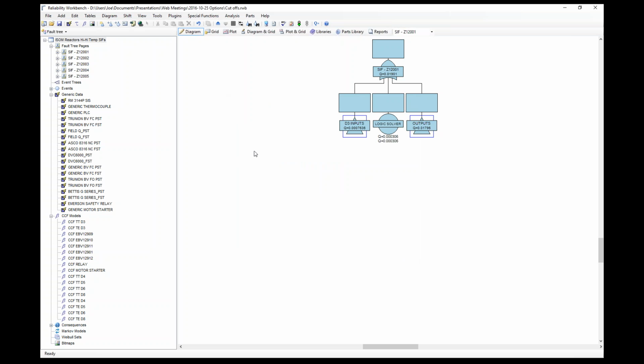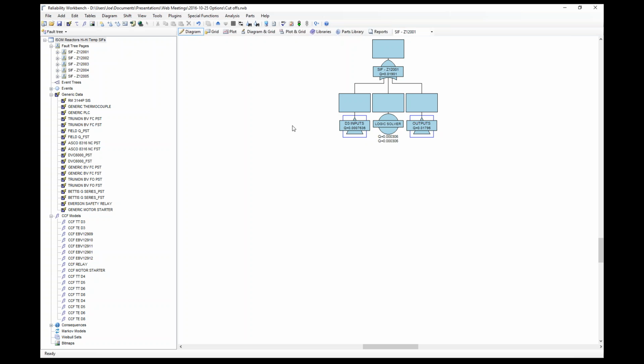Okay. Let's talk about another method of speeding up the analysis. One of the things that Reliability Workbench does is it employs approximation methods. Approximation methods allow it, when there's a lot of cut sets, to cope. If you've ever looked at the help file and the explanation of the calculation options, the exact calculation formula is very, very complex.